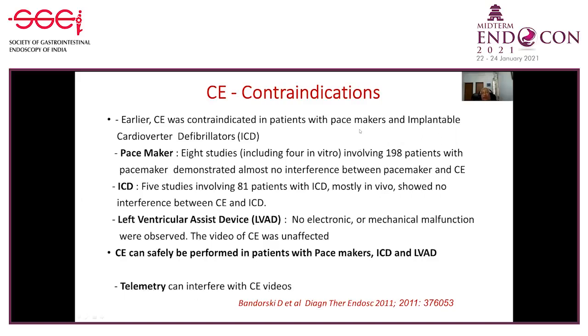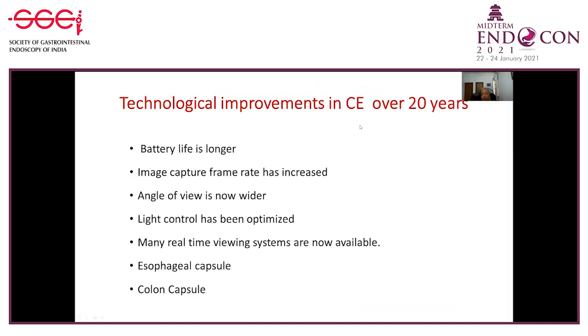Over the last 20 years, there have been significant technological improvements in capsule endoscopy. The battery life has become longer, and this has helped to improve the completion rate. Image capture frame rate has increased so that when the capsule travels faster, the frame rate also increases. The angle of view is wider and light control is optimized so that the pictures have become better and the diagnostic yield has improved. Many real-time viewing systems are now available.